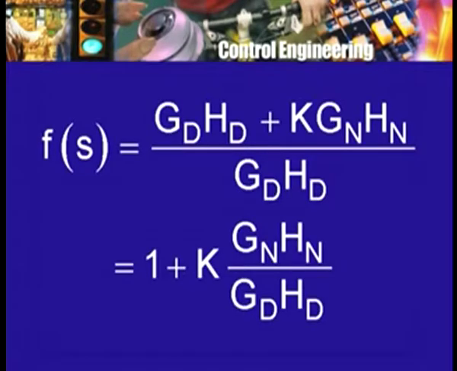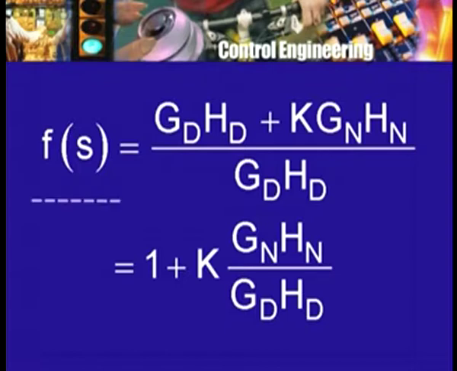Okay, so we are interested in the roots of GD HD plus k times GN HN. Now, for a reason which you will not see right now, but I will give it a little later, instead of this polynomial, we will create a rational function related to it, and we will do that in a very simple way. We will simply divide this by GD HD. So, instead of looking at this polynomial, of course, we are interested in the roots of this polynomial. Let us divide it by GD HD and let us look at this rational function. Think of that as our F(z) in the earlier notation, or let us say F(s).